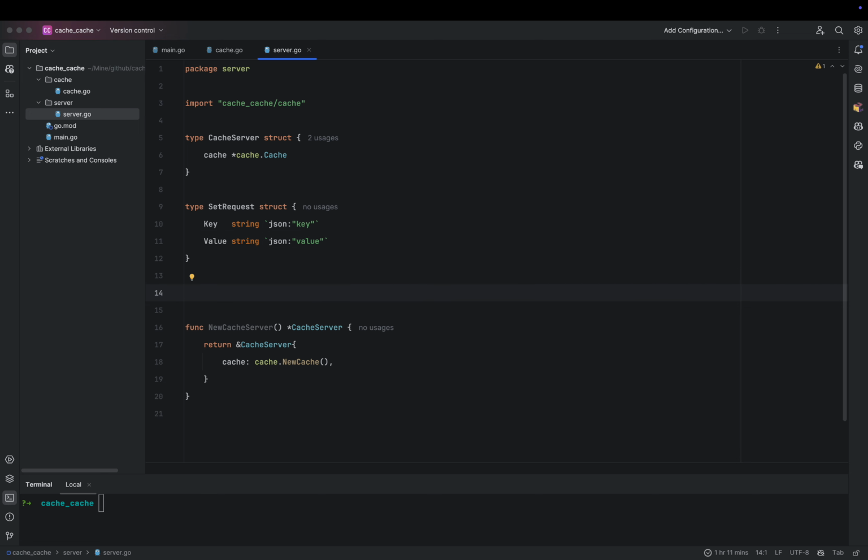So our first handler, let's implement the get handler. Cache server pointer to cache server GetHandler.